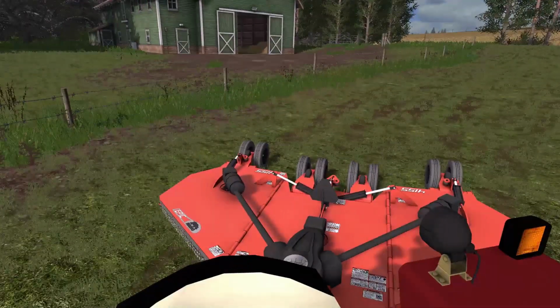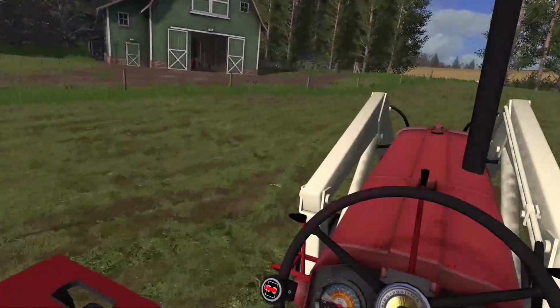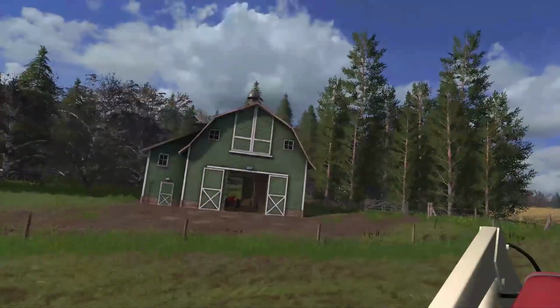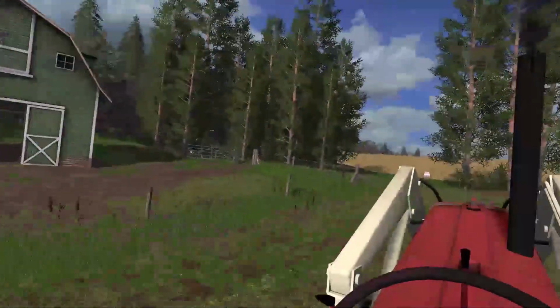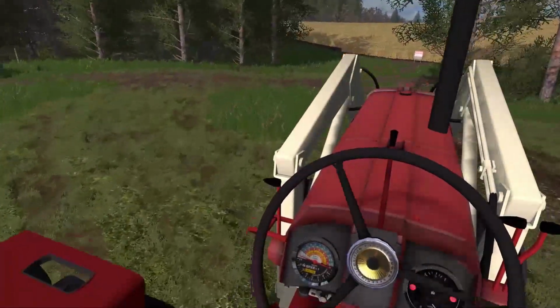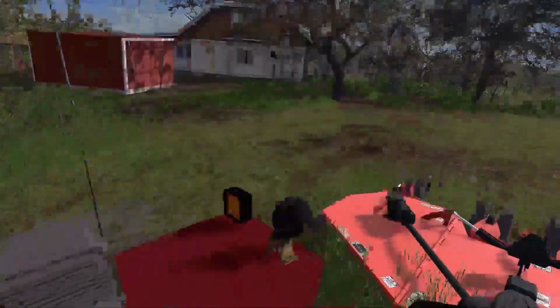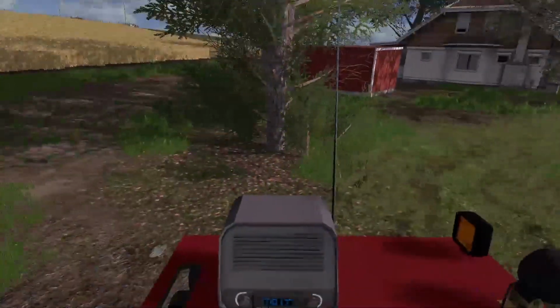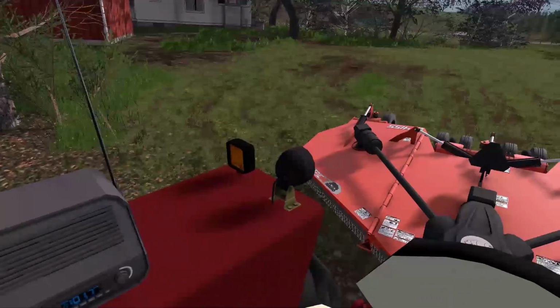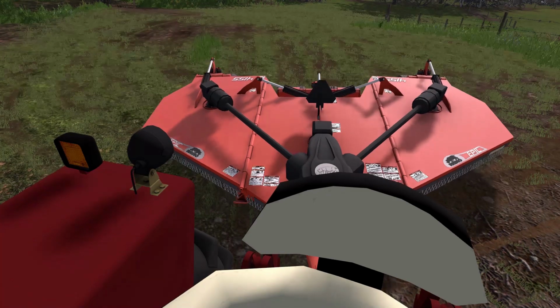We'll just catch that bit there, that's lovely. And I think we're looking very good. We'll just take this clump out in the middle, and then had a quick chat with old Jerry. He's around here somewhere, and he's very happy with what we've done. So we're just going to let that slow down for a little bit, which sounds like it's just about done, and we'll fold it up.